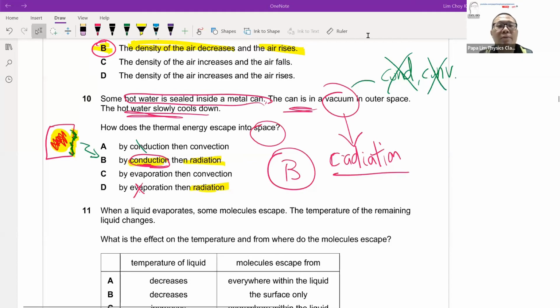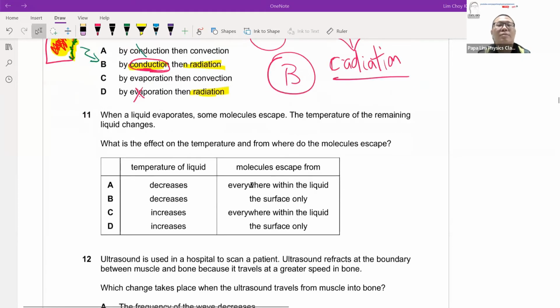Now, question 11. Question 11 talks about evaporation. Take note, evaporation: temperature changes. The moment I have evaporation, the temperature changes. Students, you should know, when you have evaporation, you have what we call a cooling effect occurring. So the temperature actually will reduce. So straight away you will know that the temperature of the liquid will be decreasing.